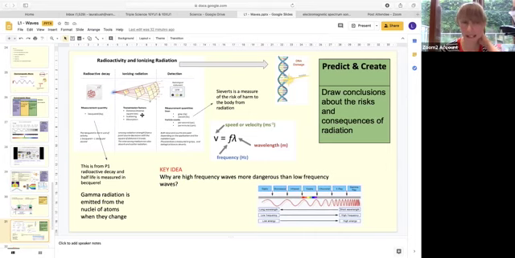Now this links back into work that we did on P1. Some of you won't be able to remember this, some of you will. At this point it doesn't matter because we are at the end of year 10, not at the end of year 11. But just to remind you, in P1 we looked at radioactive decay and half-life, and the becquerel is the unit of activity, the unit of decay per second of a radioactive substance. The half-life, if you'll remember, is the time it takes for it to lose half its radioactivity, and then it halves, and halves again, and halves again.